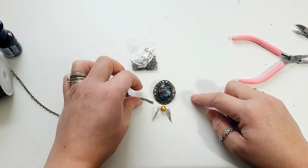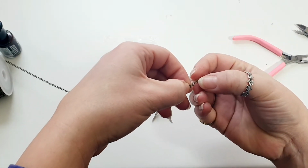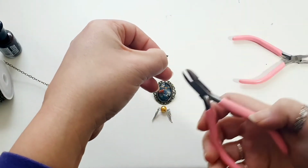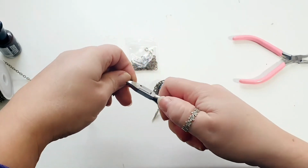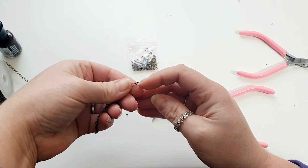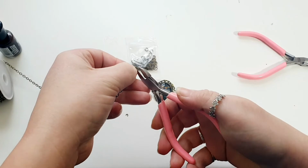I think we're probably going to do maybe six links on each side. So let me just count, 1, 2, 3, 4, 5, 6. So we cut link number 7, like so. And then obviously again, 1, 2, 3, 4, 5, 6. Cut link number 7 again.